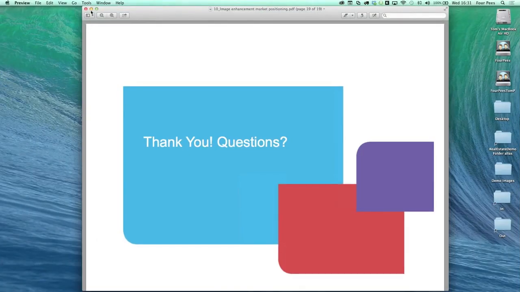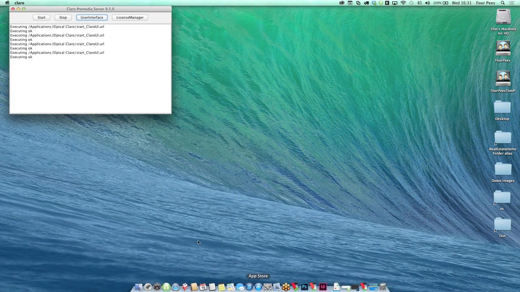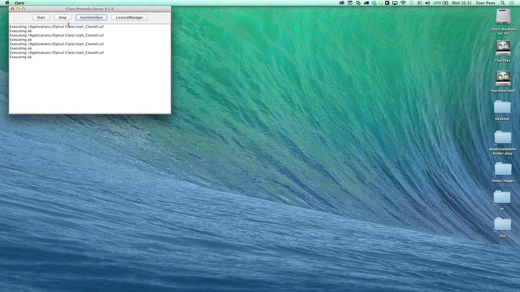I will now open for questions. However, I will go into a demo, hopefully demonstrating to you what the software can do. So we have here a very simple control panel that allows you to start and stop the Claro service.